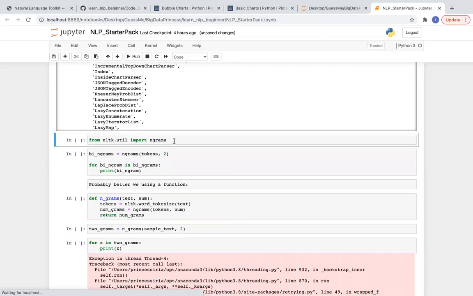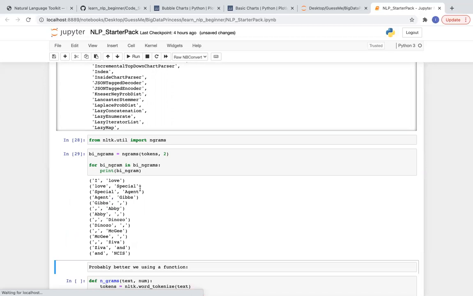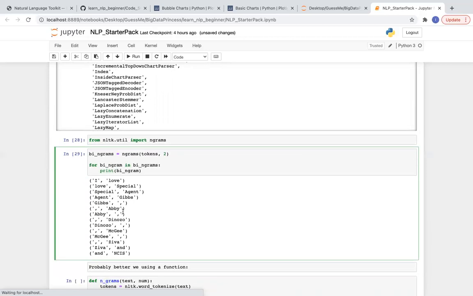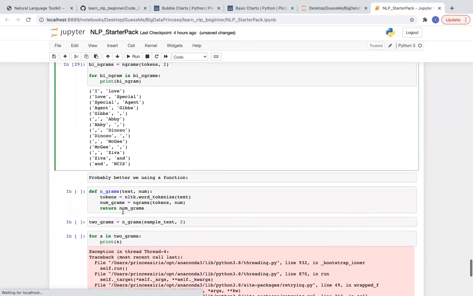But anyway, we get the ngrams, and now we can try the same thing we did before, which is to see two words. You call ngrams and you pass two. That way, just the same way we did the bigrams, it gives us exactly the same thing.